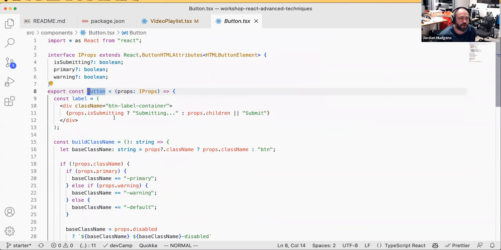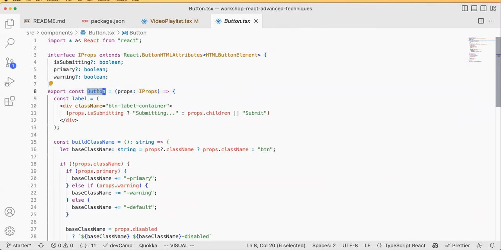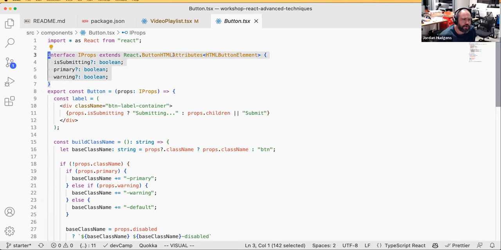And so we're going to build our own kind of base element from scratch. But I definitely recommend for you to look to see what this is doing. This is the button component. It takes in all of the standard props that any button would. So it takes in an on-click handler. It takes in pretty much anything that you can pass in to a button.